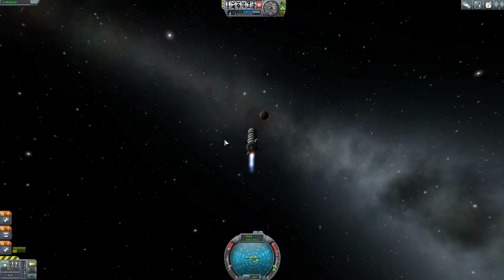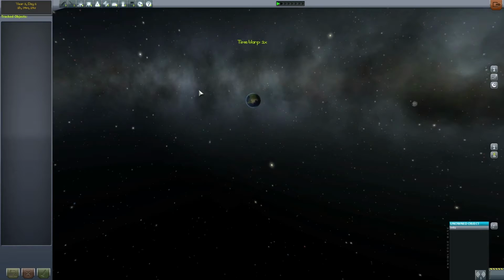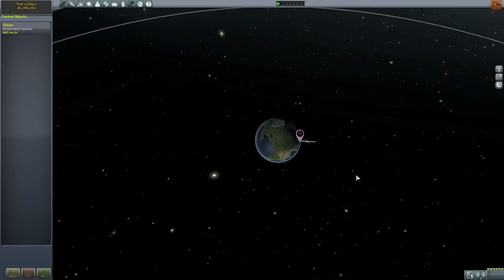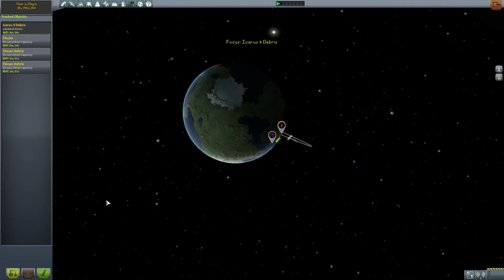Because I can't really... Well, I guess I can throttle down. I can go to the Space Center. Maybe I can see it from the Space Center. I hope. Alright. Observation area here. What the shit? Where's my probe? Hey, look, there it is. What in the world? Look at all this debris.